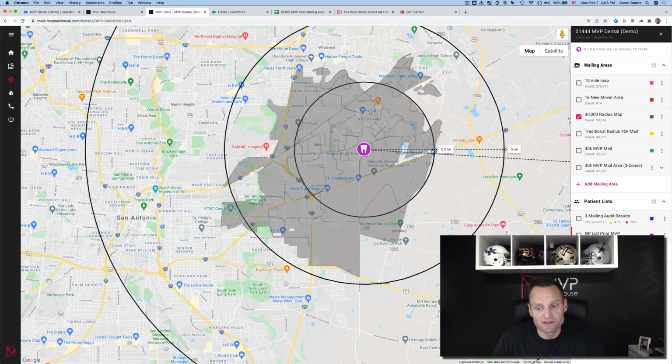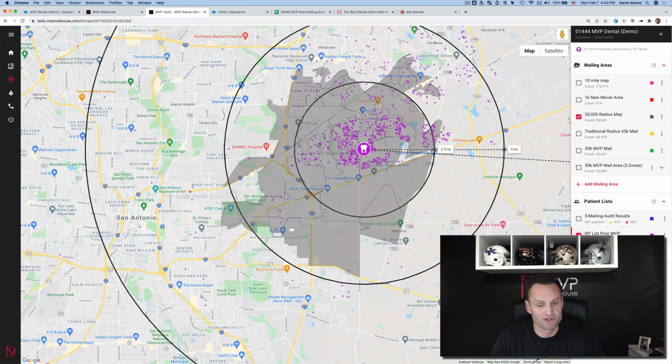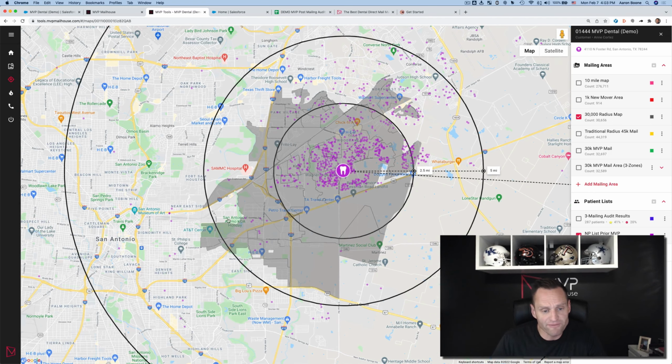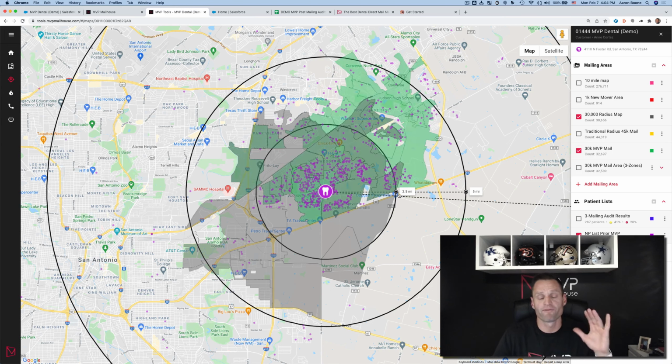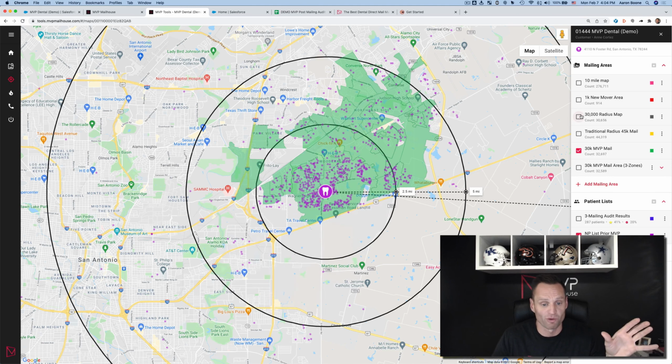The problem is when I run their heat map, look where their patients are coming from. So this particular office had been mailing for years with very little to no results. Why? Because of these significant geographical barriers. So instead, I use this patient data and I would create an area more like that, where patients are coming from. Don't fight geographical barriers, okay? Rule number 1, you'll always be fighting them and you'll be really frustrated of why patients won't come to you from this perfect circle, okay?